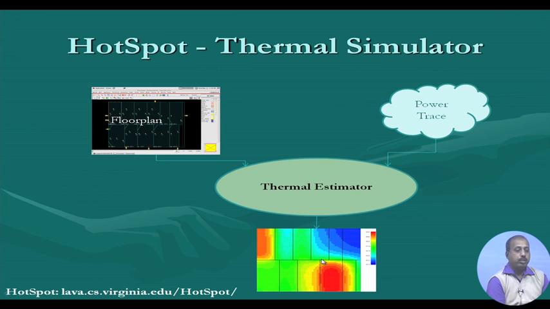We will not go into how these thermal simulators are designed, as that is a part of the thermal estimation process. We will be using these thermal estimators to see the temperature profile of the chip, and we will look into the techniques by which this temperature distribution can be made more uniform, and the peak temperature of the system can be reduced.